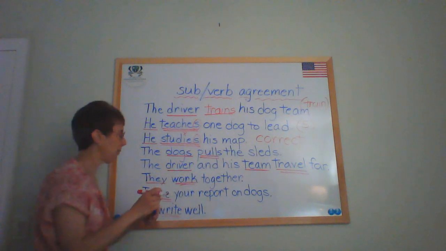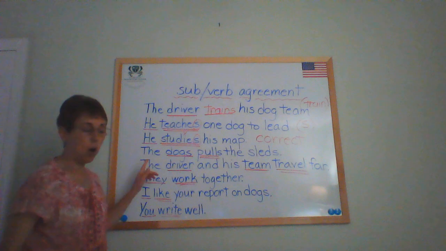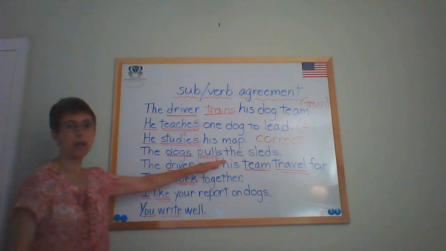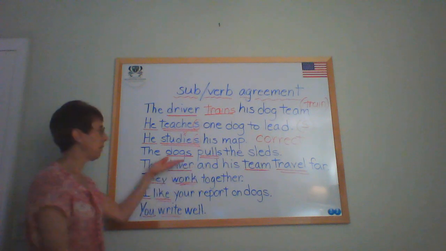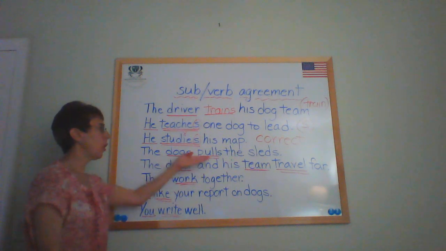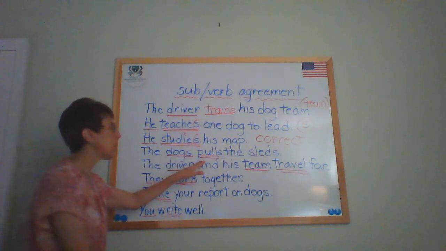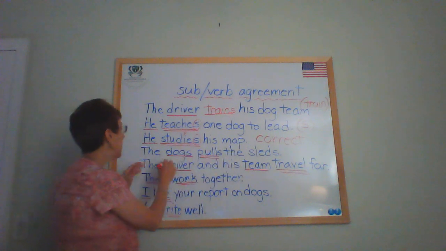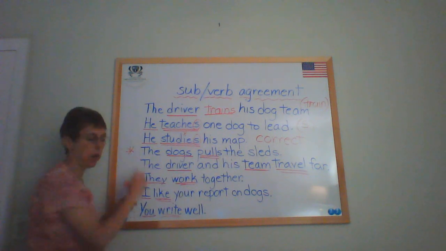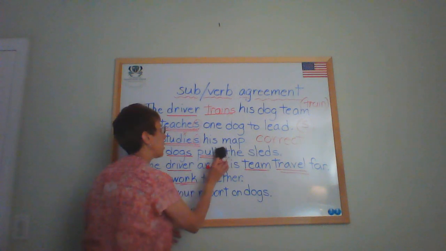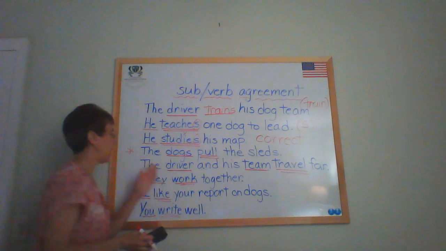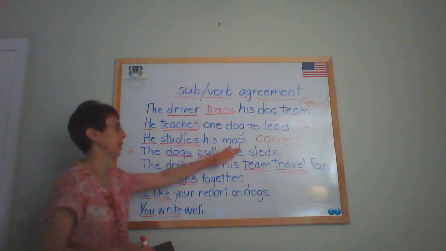Let's do this. Okay, the dogs pulls the sleds. Okay, well in this case you know that this sentence is not correct because we would not say the dogs pulls the sleds. So what you would have to do on this particular one is rewrite this sentence so that it would be written correctly, and you would write the dogs pull the sleds.